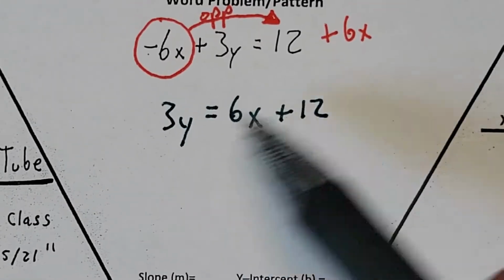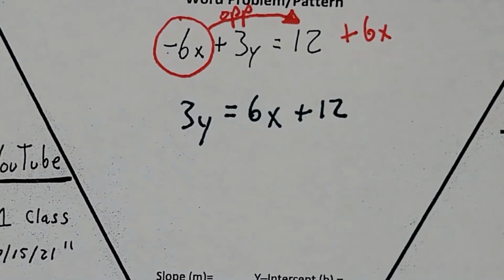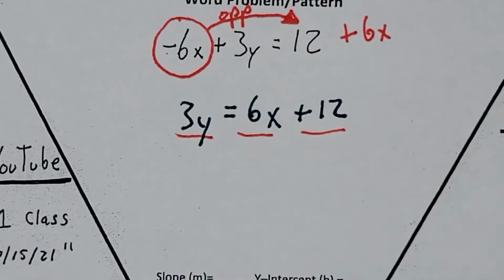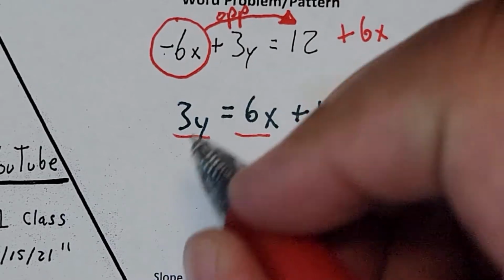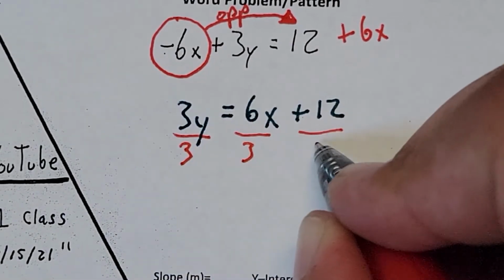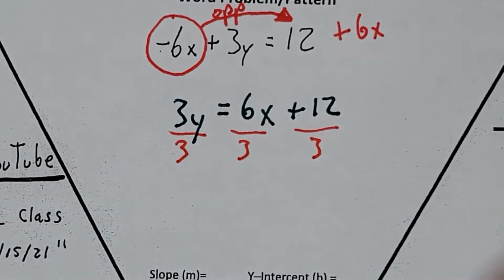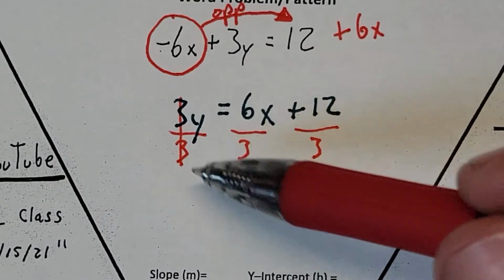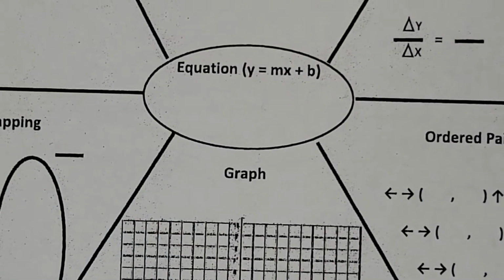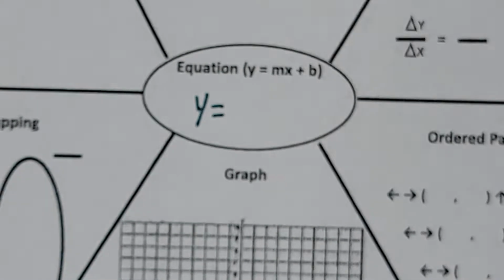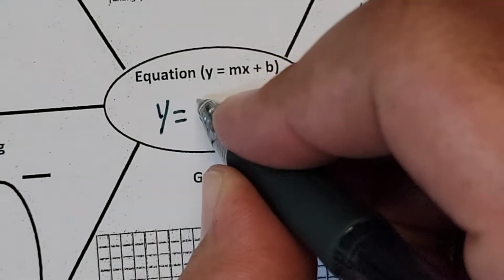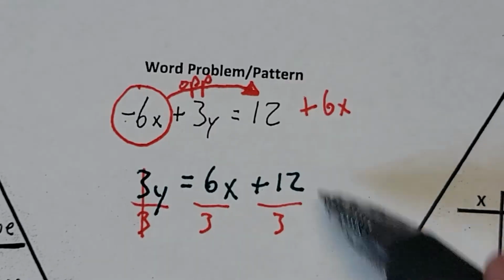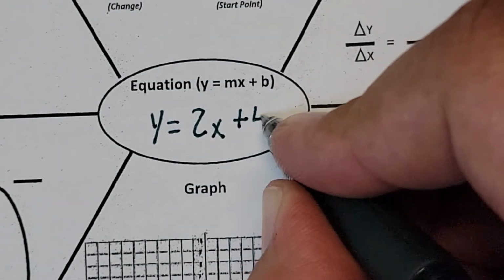All right, the second step, guys, is to go ahead and divide everything by whatever's in front of the y. That y number gets divided. Vale, vas a dividir con el número enfrente de la higuera. Higuera. I don't know how to say that word. So you cancel those out. Now you have the y's by itself. So right here, we're going to put y equals 6 divided by 3. That actually is going to be 2. And then 12 divided by 3 is going to be 4.